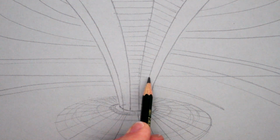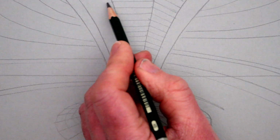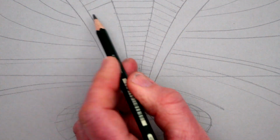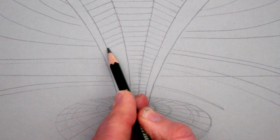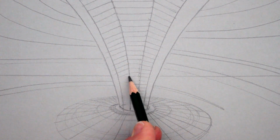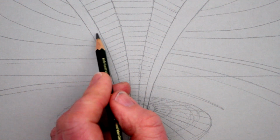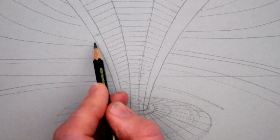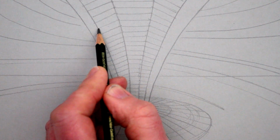But the slats, as they rise above this horizontal line, and as they go to the left and right, should bend down to the left and then bend down to the right as they go further up the drawing. And now with these lines at the side of this inverted cone, I'll just sketch them in at this stage and sort of neaten them up a bit later on.